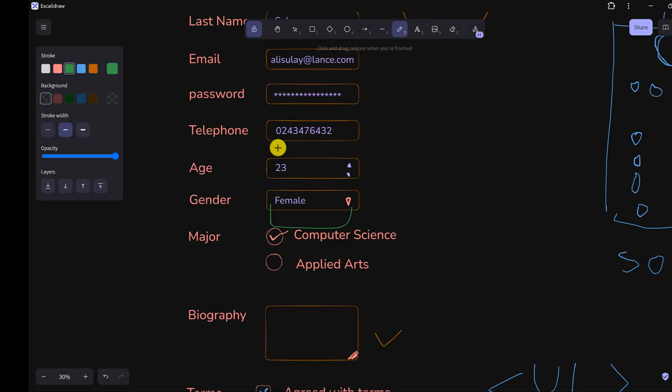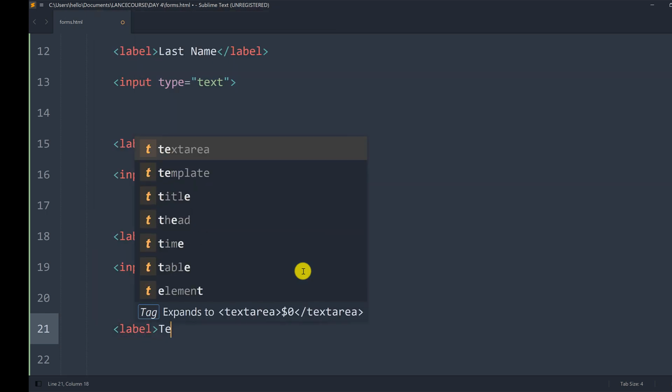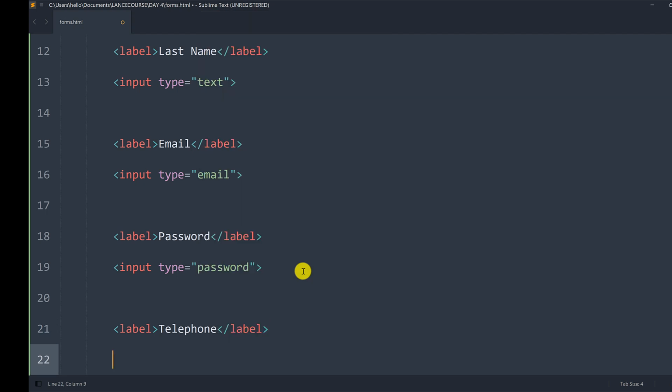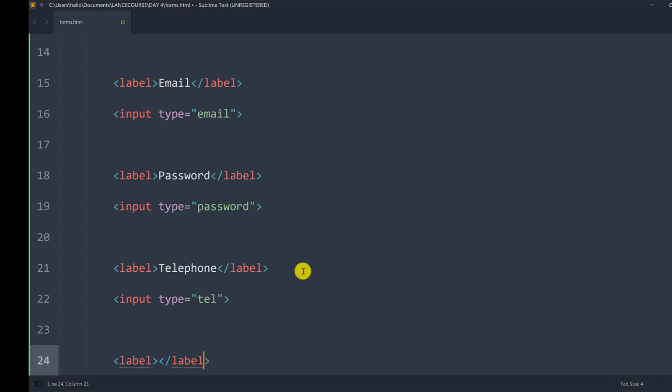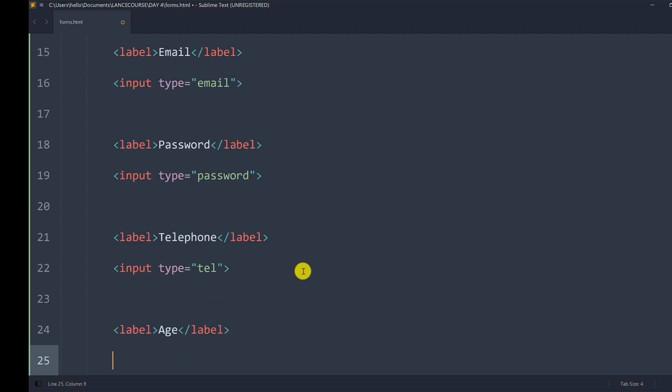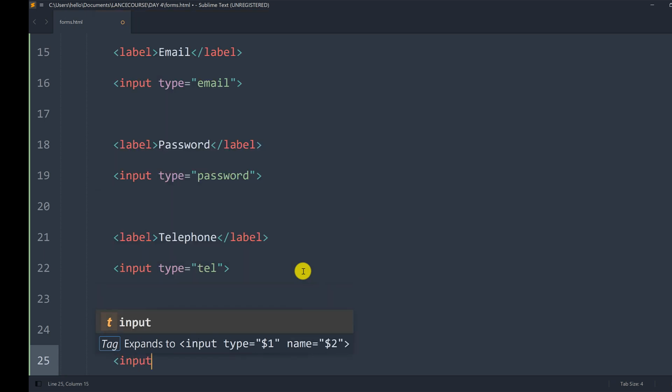So the next field is the telephone number. So we go ahead, we add the label, and then we say telephone. Then we close the label, and when we open the input field, we add the type attribute equals to tel. Then we close the input. Then we move on to the next label, and we close it, and which input are we taking? Age. So we say age, and this age is a number, and it is not a decimal number because we hardly will enter ages like 5.2, so we don't do that with ages in general. So we do input type equals to.